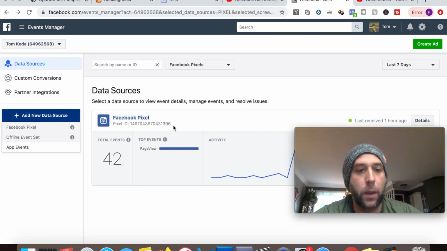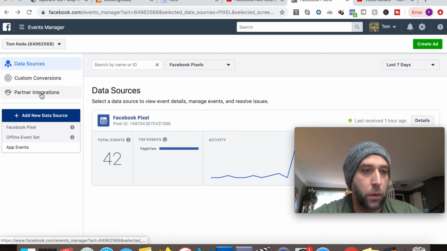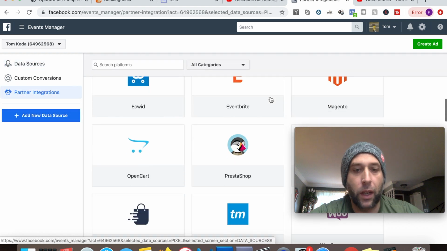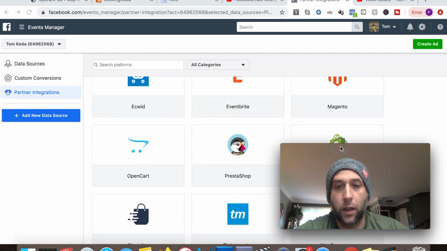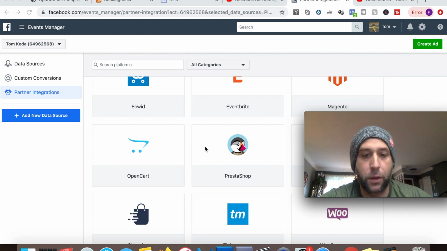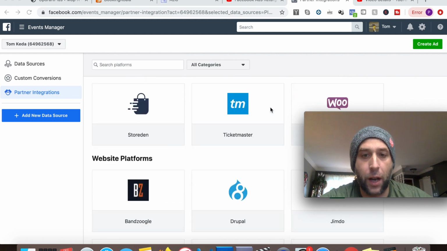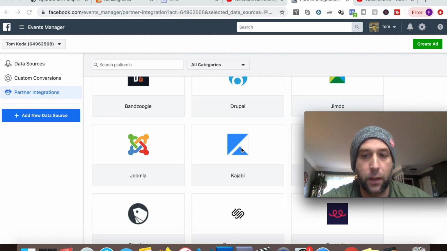And I already have a pixel installed, but a window will appear where you're going to have to enter some basic information like your website URL. Once you do that, we're going to install the pixel. So we're going to go up to partner integration, and you're just going to select what platform you're using. If you got Shopify, any of these.